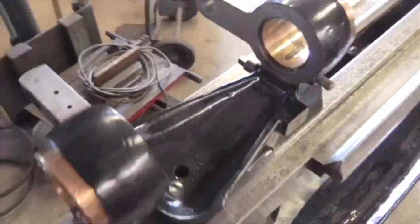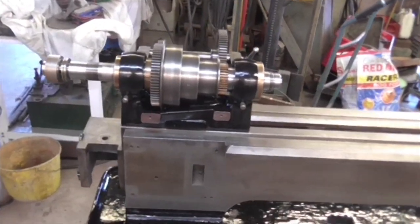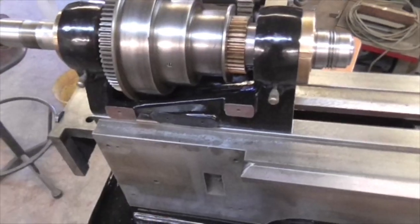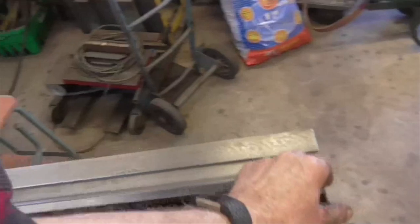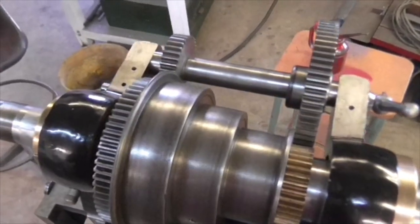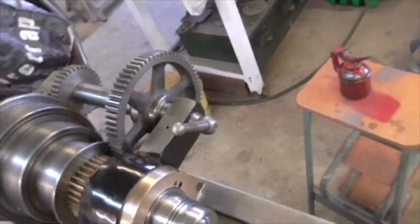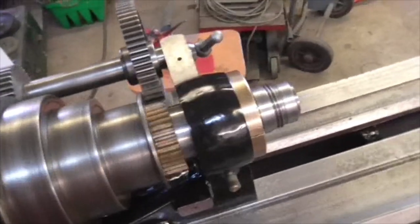Right, onward. When I realised that you could slide the headstock along to this end and make the adjustments there, I got it locked on straight away. Then I recut the felts and forgot to film it. Right, but what we have now is a very free spindle.